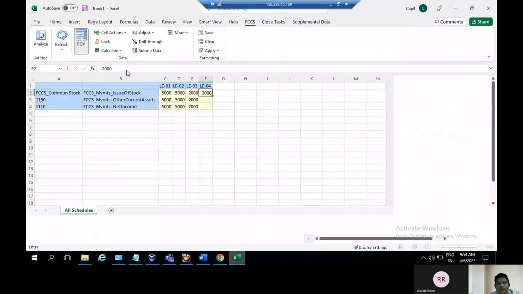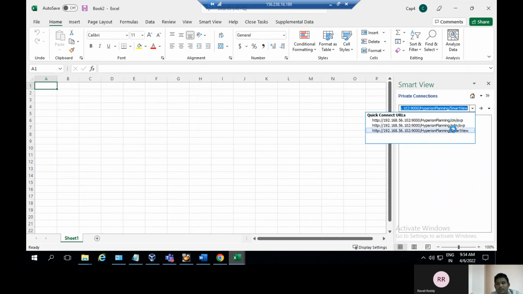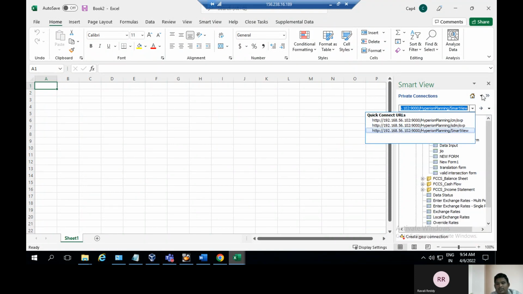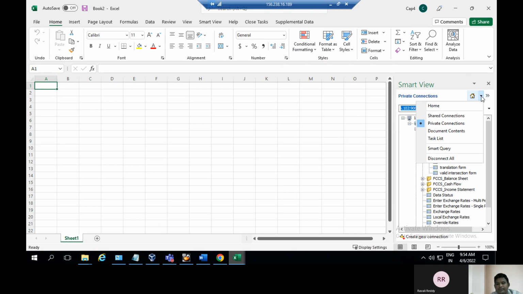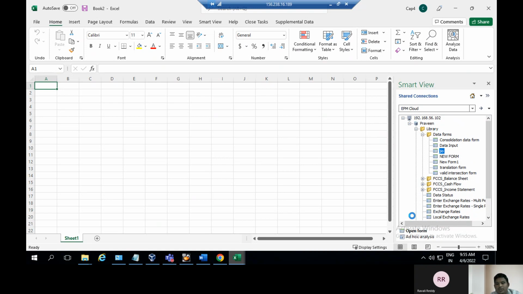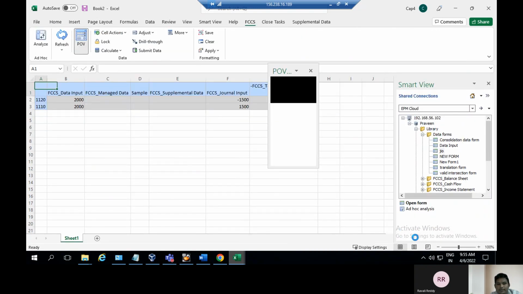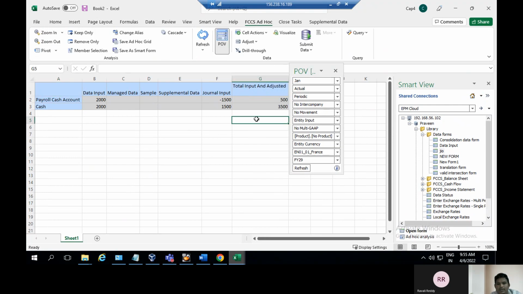Okay, I will go to Smart View, in the shared connections. Okay, in Smart View, the data forms are here, and we'll go to the geo analysis.